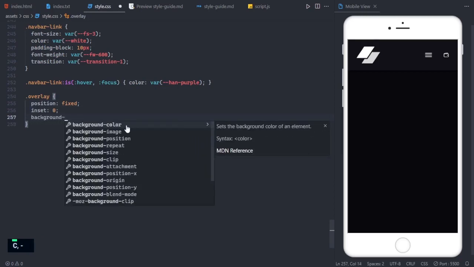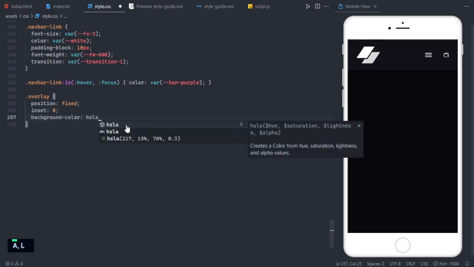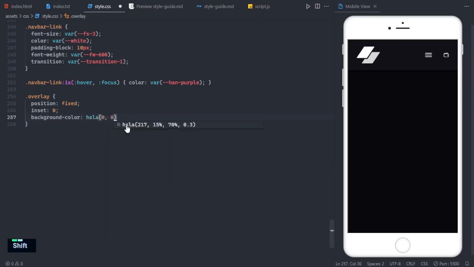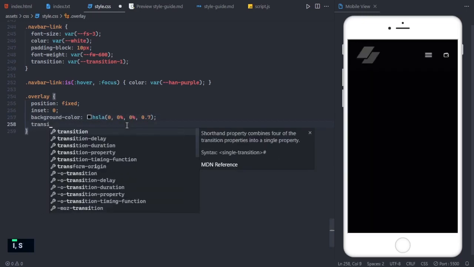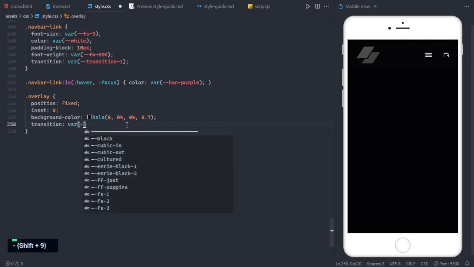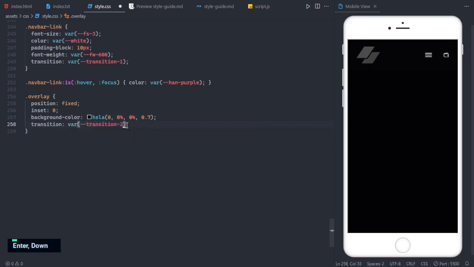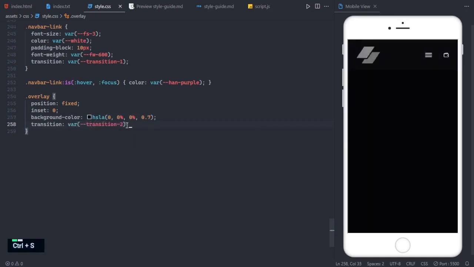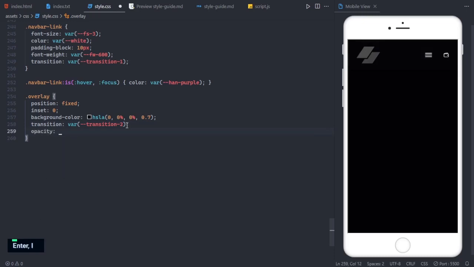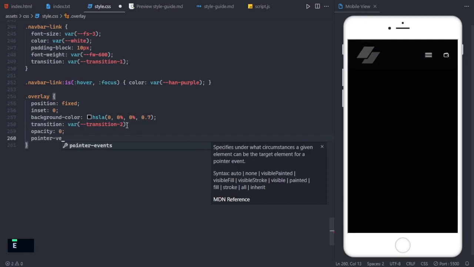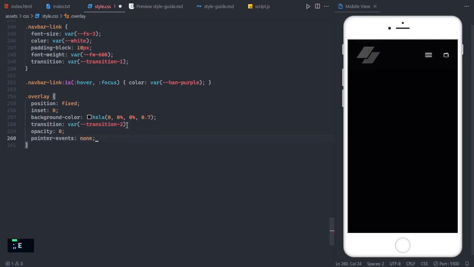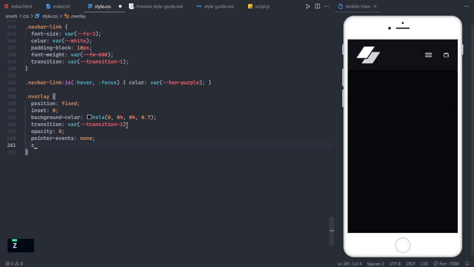Background color HSLA 0%, 0%, 0.7, and transition var transition 2, opacity 0, pointer events none by default, and also z index will be 1.